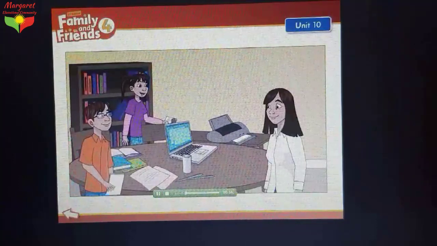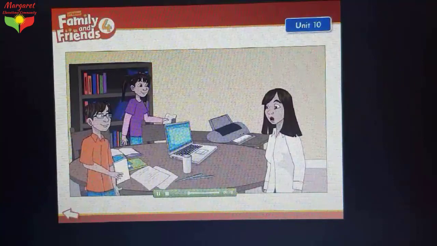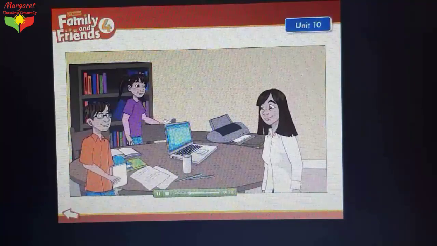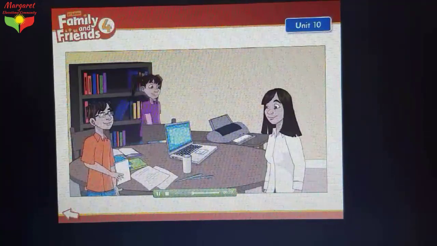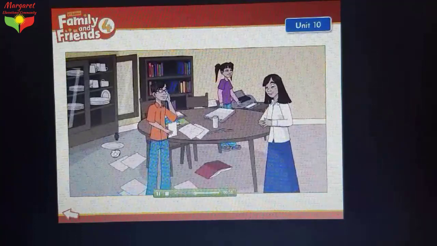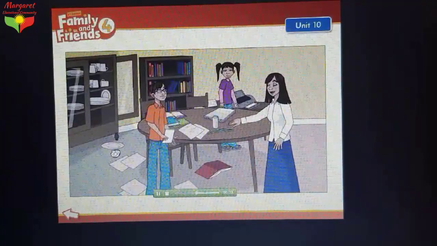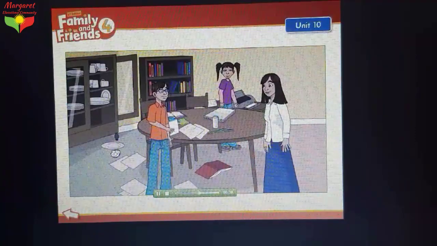We finished our homework. Can we play now? Have you turned off the computer and the printer? No, we haven't. Go and turn them off first, please. But you've made a mess in here. Please tidy up these books and papers first. It won't take you long, then you can play.